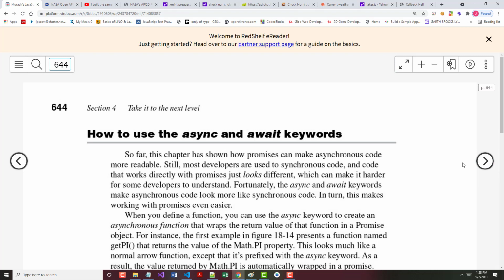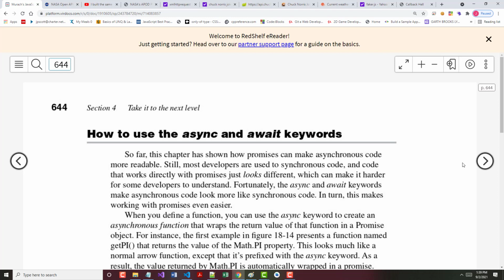All right. The second last thing that's in here, starting on 644, is working with async await. So again, async await is the newer way of doing promises. But what you're going to find is if you ever become a JavaScript developer and you're working on existing code, you're going to find that there will be callbacks in there, regular callbacks.